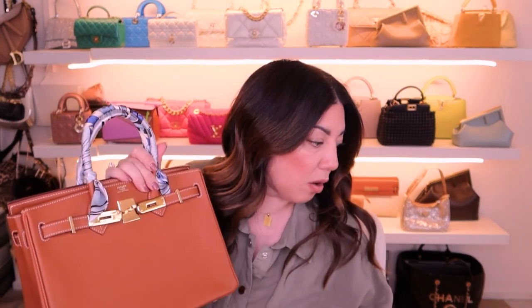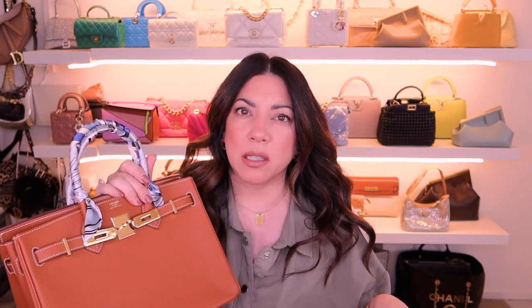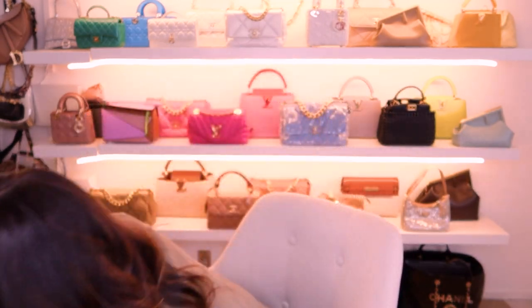This color is not the gold — it's more of a terracotta color compared to the gold. I also have a gold in a Kelly and you can see there's a difference in the color, but that one's in epsom leather so it pulls a little bit differently. This is my Birkin 30 — it was not the first Birkin I received, but it was a classic I knew I needed.